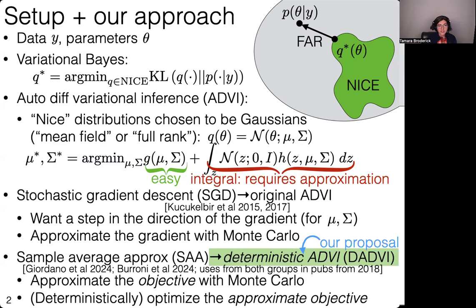As I said, this is concurrent work with Brony et al. 2024. Both groups published in 2024. We both put our work on the archive in 2023. And actually, both groups have been using this idea in publications all the way back to 2018. Such a great idea, and we've both been enjoying it. But we didn't systematically compare it to ADVI or do a careful evaluation until these latest sets of work.